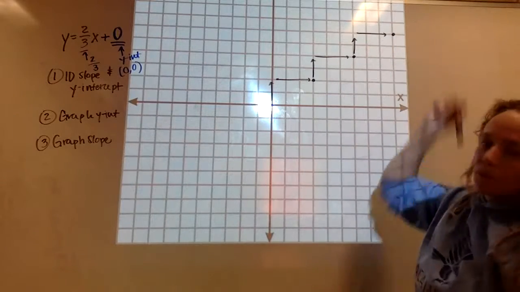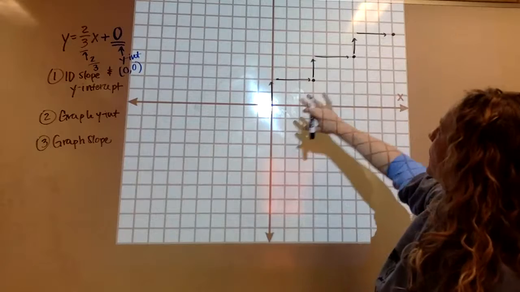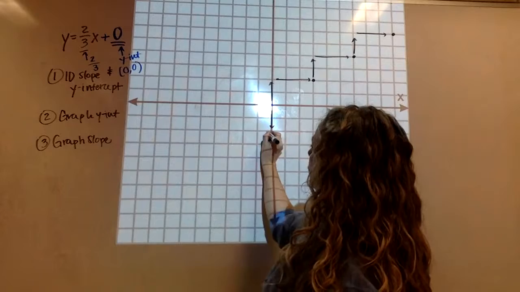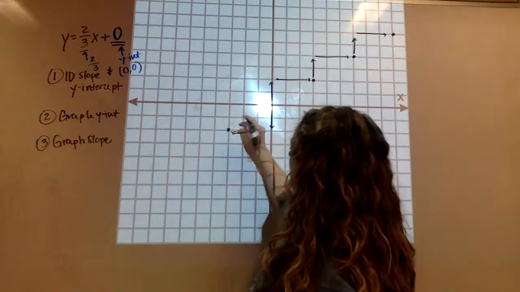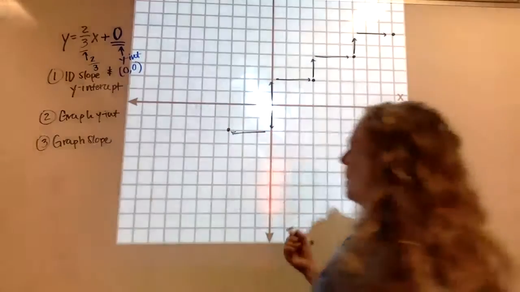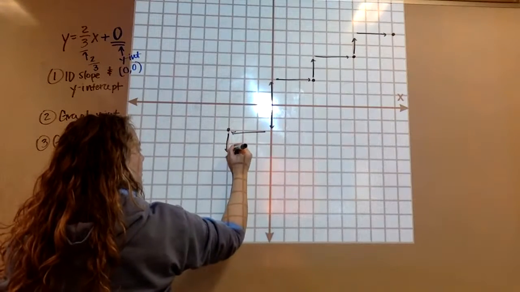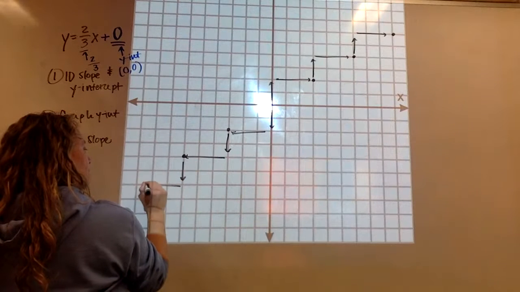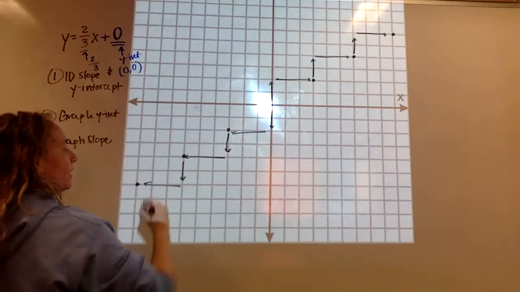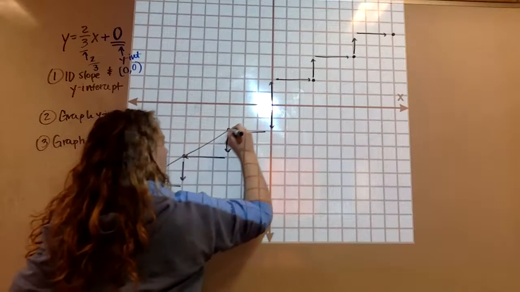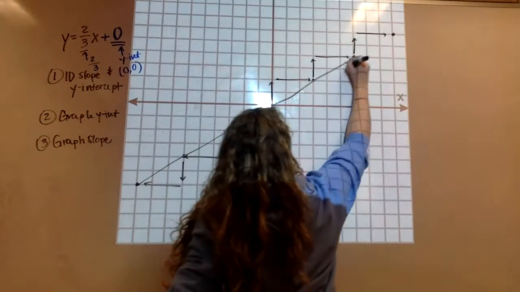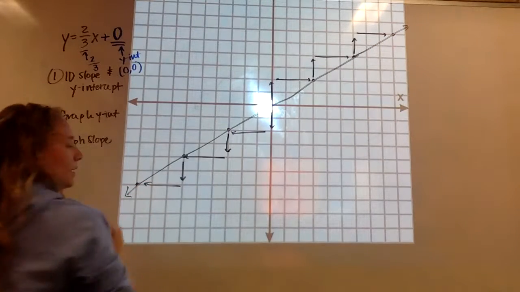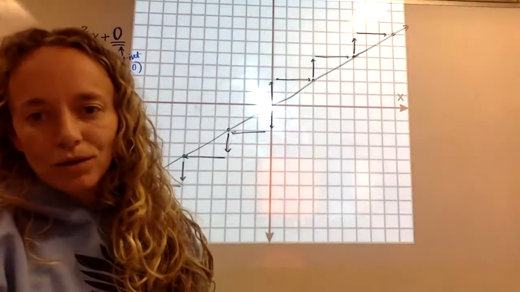Now, I'm not filling up the whole graph from left to right when I do this. So I can take this slope and work it backwards. I can go down 2 and to the right 3 and draw a dot, and I'm using that same slope, but in a backwards fashion. Down 2 to the right 3, draw a dot. Down 2 to the right 3, draw a dot. Now from there, I can connect the dots all the way through, and I can put arrows on the ends to show that it's truly a line.